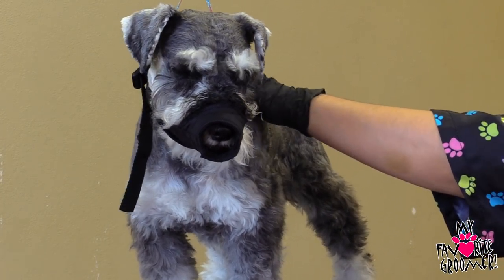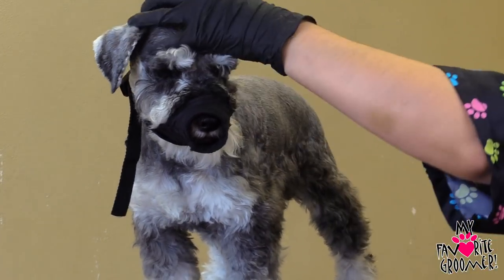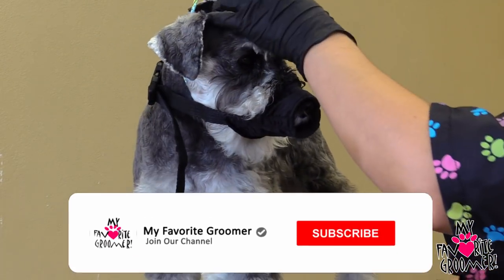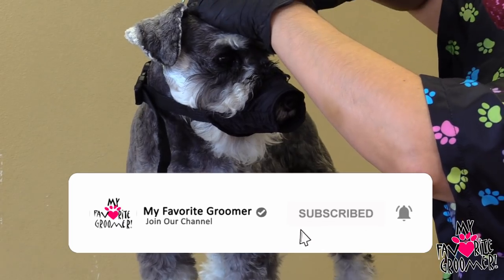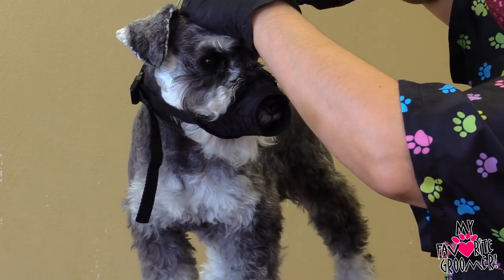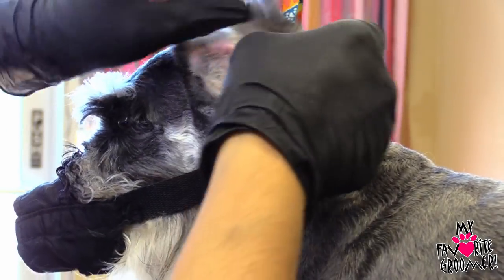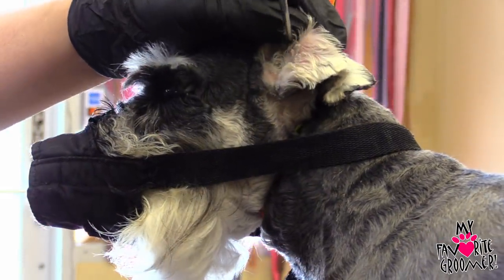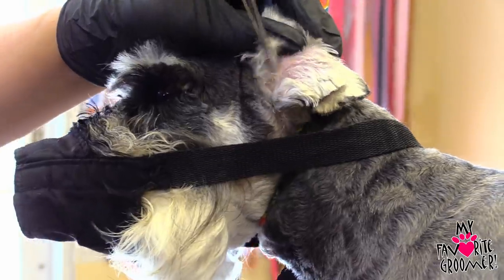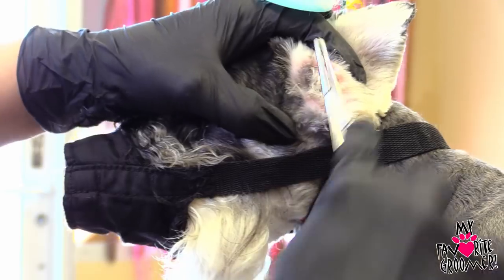Get hemostat and my ear puller pad. And let's see here. I mean, if this is okay with you or not, this stuff here. Just gonna do little by little, just what's in the ear canal itself. Look this way. This way.